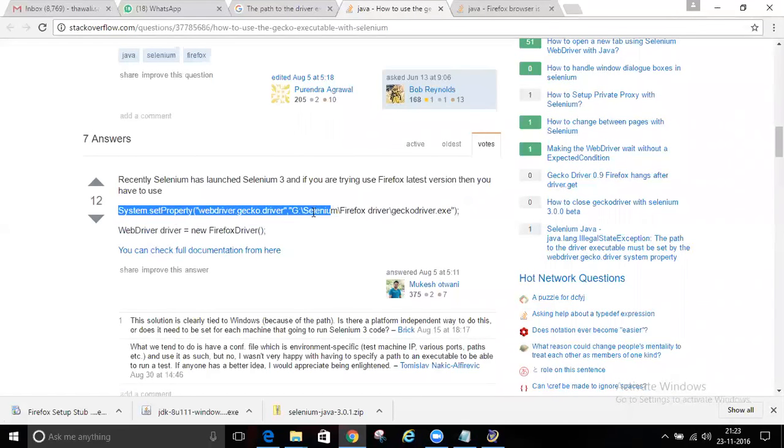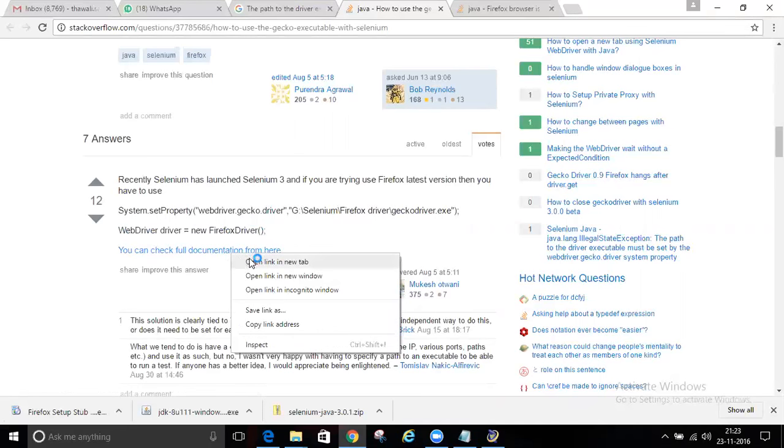What is this? Selenium Firefox driver. You can check the full documentation here.